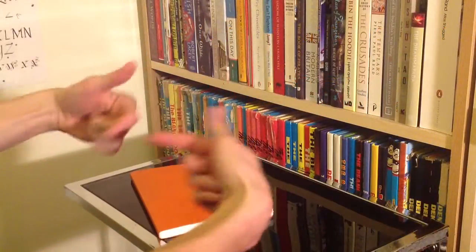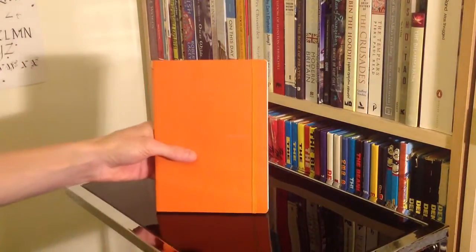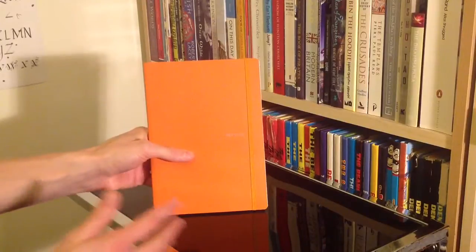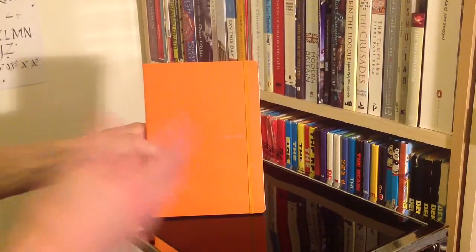Hello there folks, these are the hands of me Dan Brown from Sort of Interesting, and here we have a rather nice bright orange Fabriano A5 journal. I think this is a fantastic little minimalist notebook, and I'll show you why in just a second. But first, let's have a quick look.